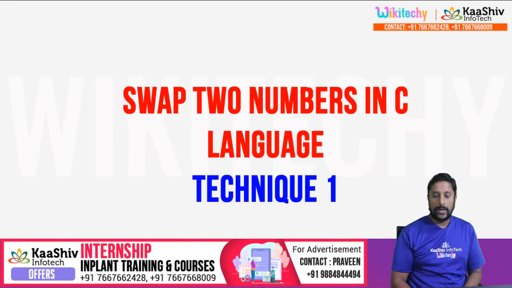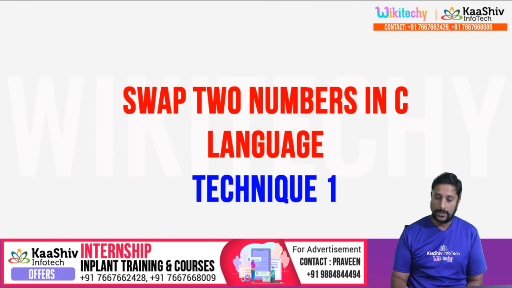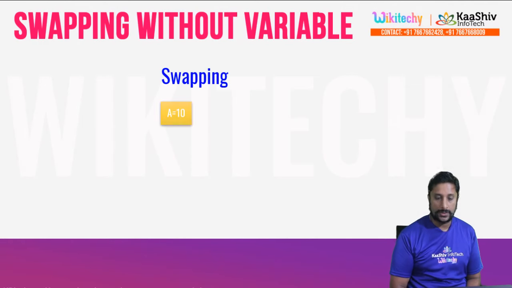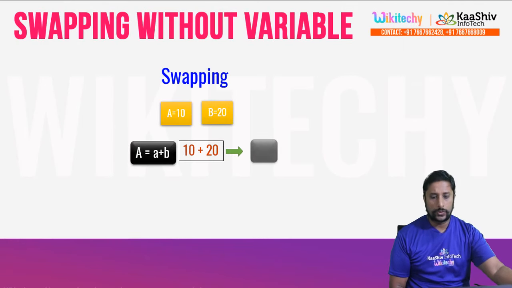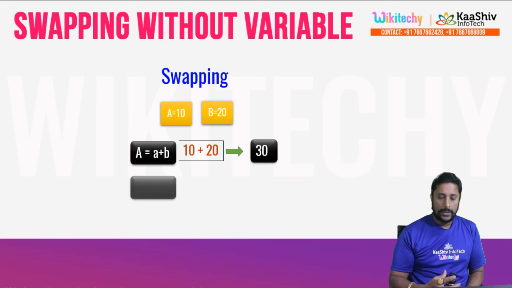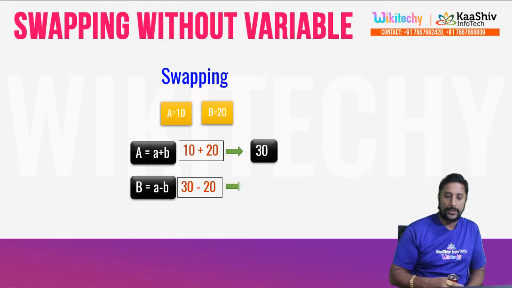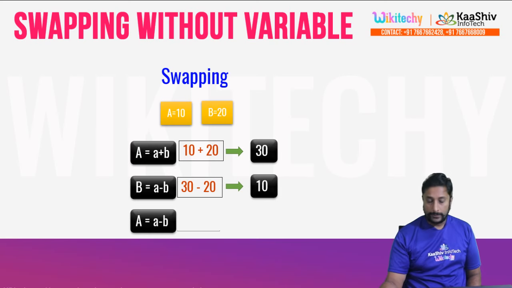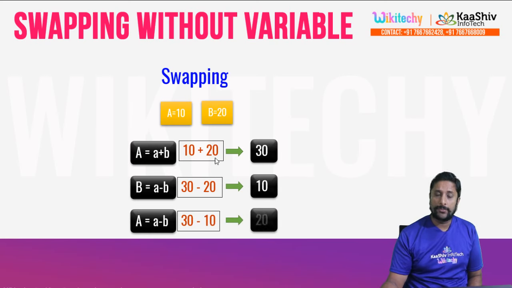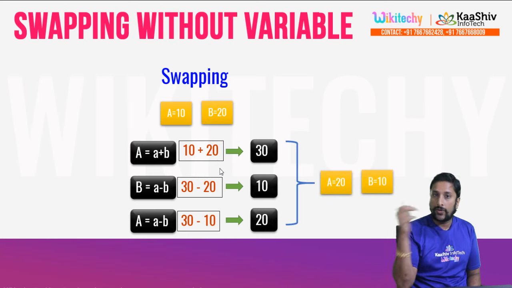Let's move on to the program for swapping two numbers in C language. This is one of the first techniques I am trying to use. How are we going to swap two numbers? I got the variable a is equal to 10 and b is equal to 20. Now there is a mathematical formulation I am trying to do. This is one of the important interview questions. The reason is they may ask you to swap two numbers without any third variable.